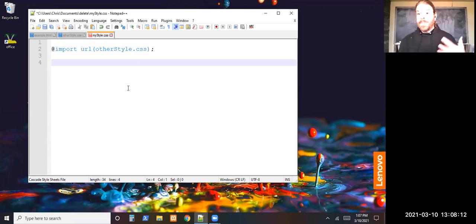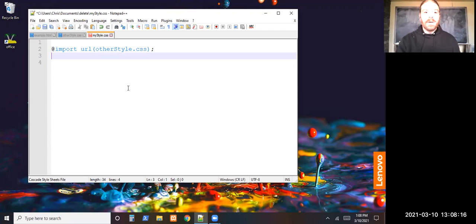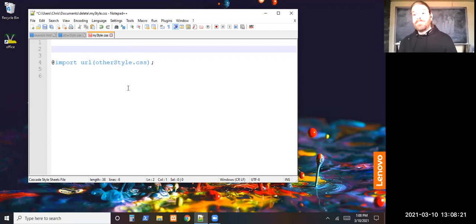It needs to go at the very top. It's actually, there's only one thing that can go before that. I might as well show that. This very rarely shows up, but we can do @charset, that specifies the encoding. By default, it's Unicode, UTF-8. But if for some reason you want something other than Unicode, that has to be the very first line.